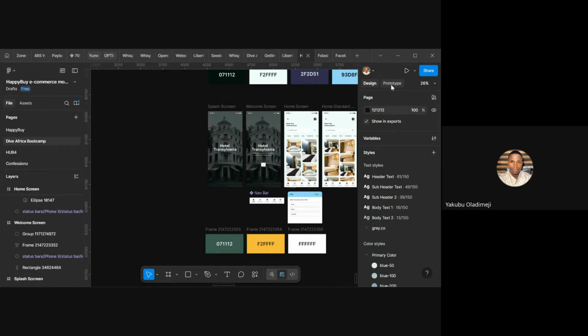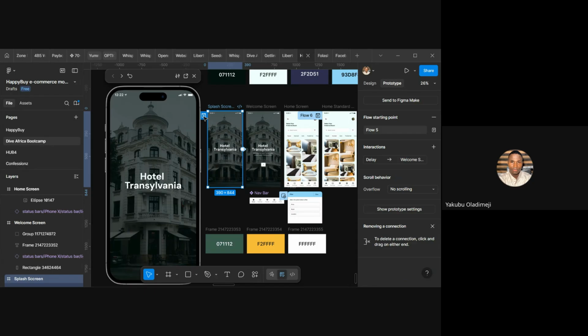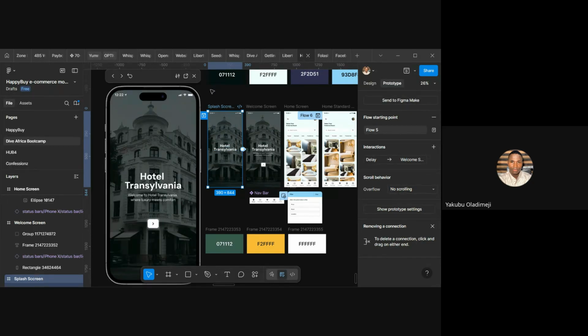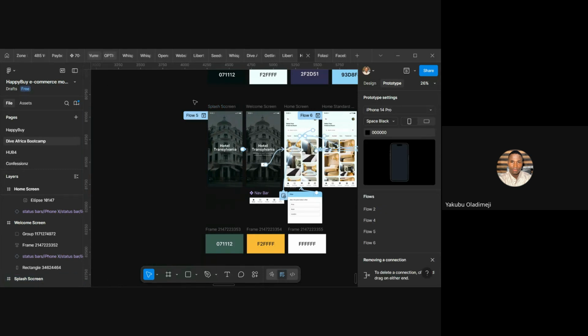Okay. Once you click on prototype, you can see this place. It's called preview. Once you click on it, it just pops up. Or instead of presenting mode, you tap the drop down icon, then you preview.